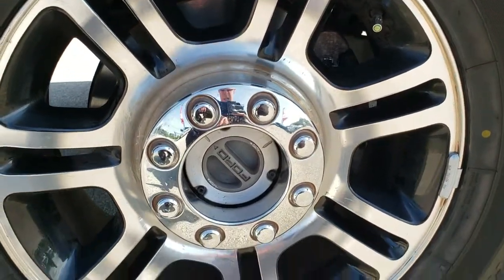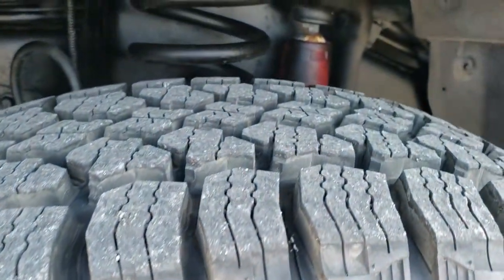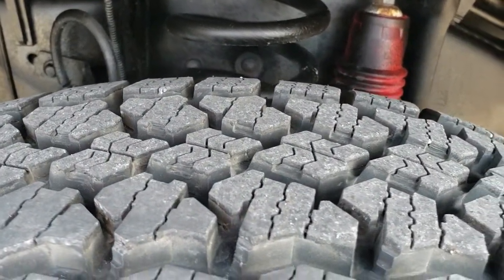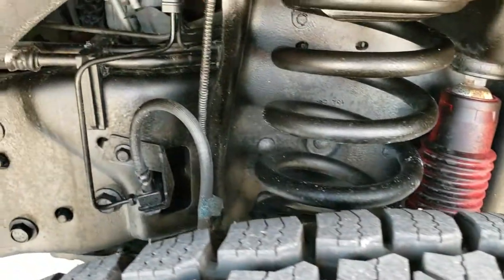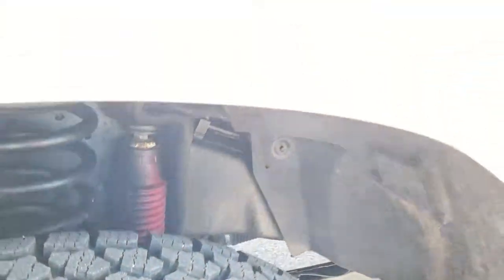Comes with the 20-inch painted and polished aluminum rims. Like new Advanta ATX 750 LT275/65R20 tires — just about all the tread left. I think these tires were put on very recently; I'd say 95 to 100% of the tread left on those tires. The frame and underbody is in really nice condition.